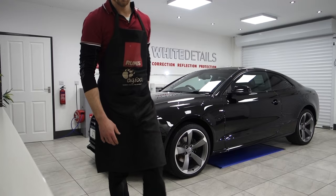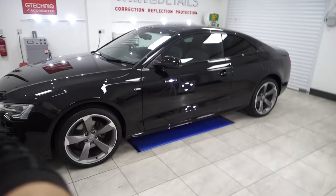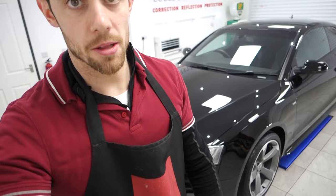Finished. Finally, a big transformation that. One that took a lot more work than expected, to be honest. It is 8:15, Wednesday night, end of day 3. I'll give you a quick run over the car now, but I'll be back in the morning to film the proper after footage. And then it starts again on a Misano red Audi A4 Avant.